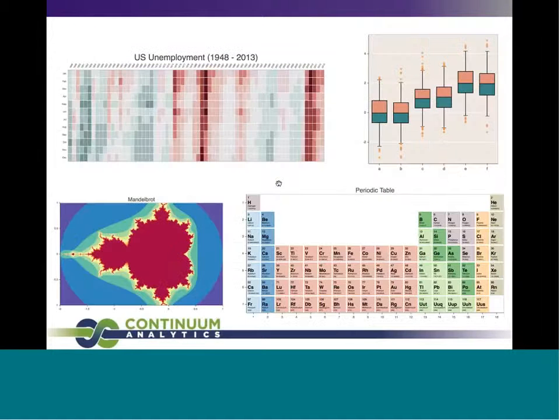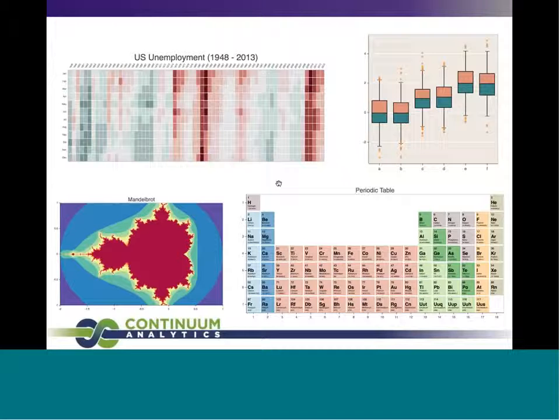A few more. Unemployment chart, that's actually another reproduction of a really nice New York Times chart that shows U.S. unemployment over the last 6 or so decades. And again, this has a nice hover tooltip attached, so you can drill down and get more information about each of those cells. Again, there's a box plot. Right now, a box plot requires a few commands from plotting.py. Again, box plots are obviously going to go into our Bokeh.charts interface, so those will become even easier to do.